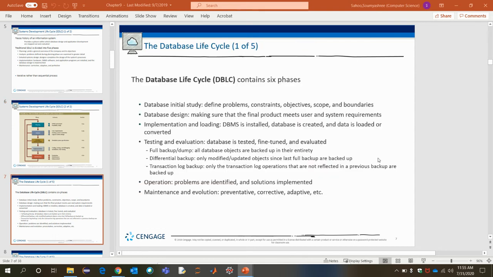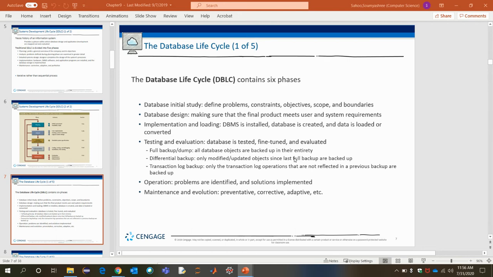Next, the DBLC, that is database lifecycle, like the system development lifecycle. Talking about the whole system, here we are only going to deal with the database, and this is our database lifecycle or DBLC. So DBLC is the acronym used to label the database lifecycle. The DBLC traces the history of a database system, not the whole system, from its inception to its obsolescence. Since the database constitutes the core of an information system, the DBLC is concurrent to the SDLC.